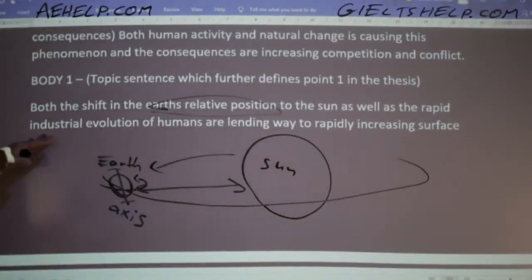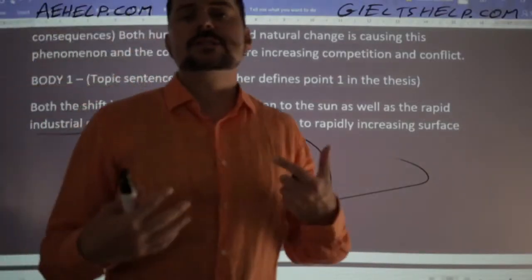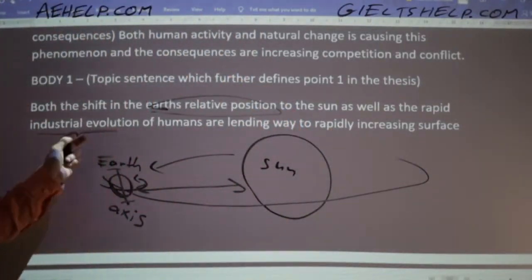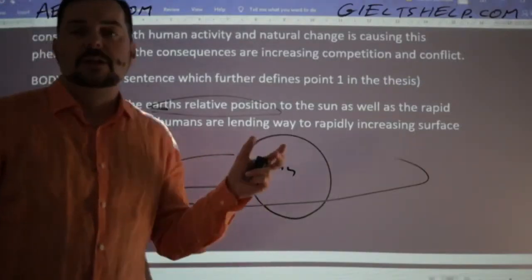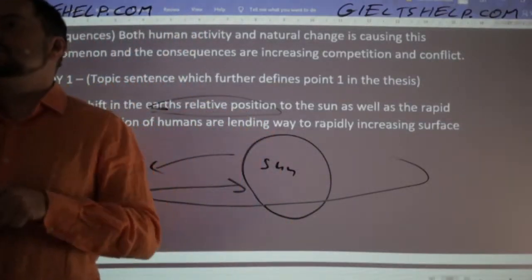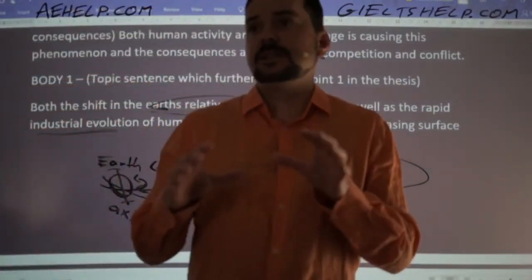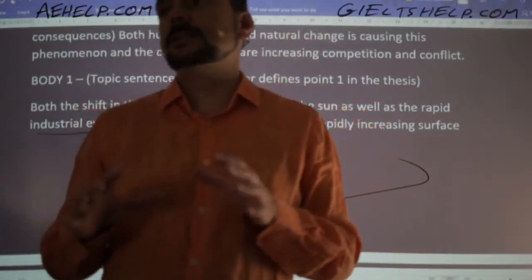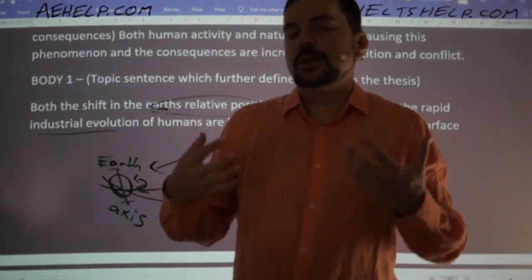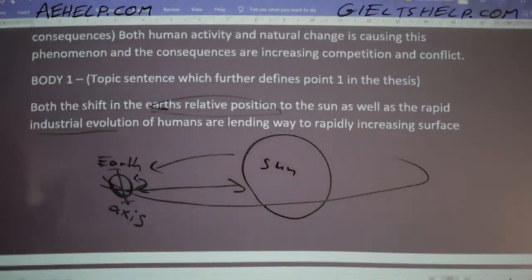And then rapid industrial evolution. So I explained this part. You tell me, what does rapid industrial evolution mean when we're referring to increasing temperatures? So what do you think? Okay. What would you think makes logical sense? You don't have to write your sentence for your explanation yet. Just give me some ideas, some note form or point form ideas in the chat. So rapid industrial evolution. What do you think I mean when I say that in my topic sentence? What am I actually referring to for my reader?